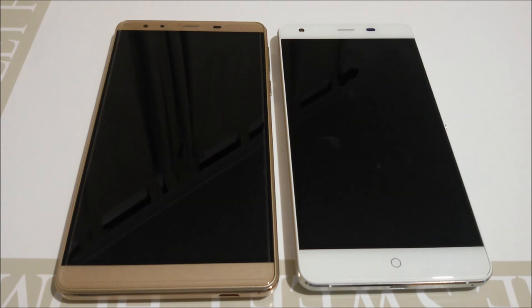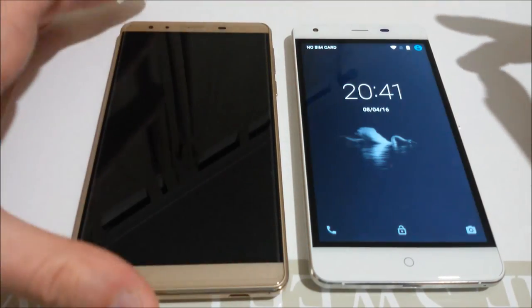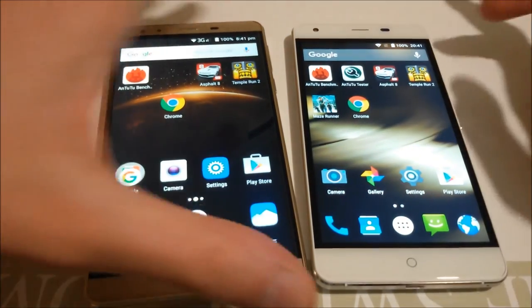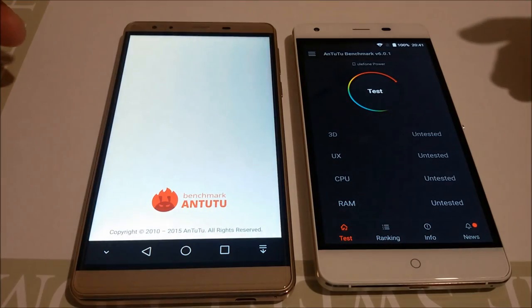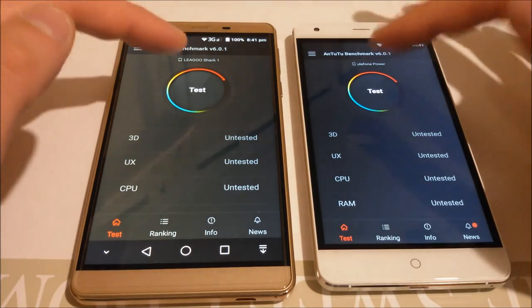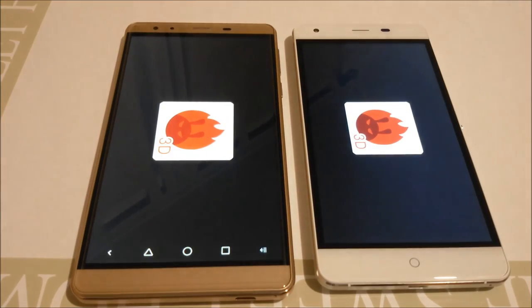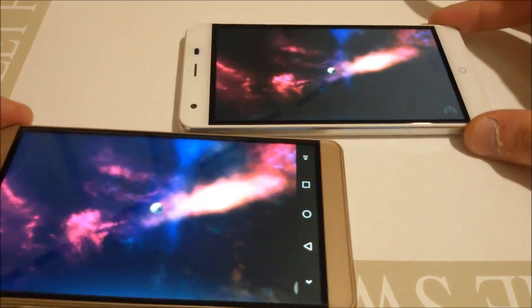Okay, we had to have a change of scenery as the conservatory was too bright and letting too much sun in, and we're struggling to see the screens. So I've turned them on. They're both at 100% battery. And we'll just run the AnTuTu benchmark now on both of them. Okay, test. 3D test.